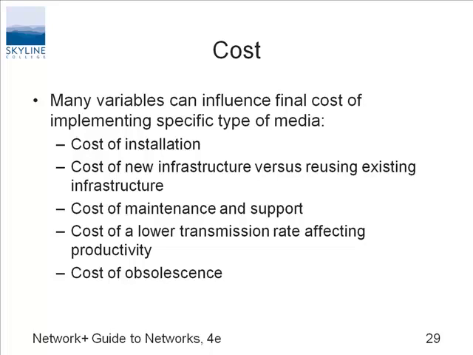So the cost of the installation, cost of new infrastructure versus reusing the old infrastructure. When we moved into this building, there was some coax still available, and we were told to put coax in. So we tried at least to reuse some of the wrong type of coax as it wound up. It was the wrong impedance. But can you use the existing infrastructure? If we put fiber in this whole building, we'd have to rerun everything. If we've got the copper configured so that we can go to the next level, let's say we want to put gigabit NICs in the machines, then the infrastructure would probably be suitable for that. We wouldn't have to redo all the wire. If we wanted to do fiber, we would obviously have to redo all the wire.